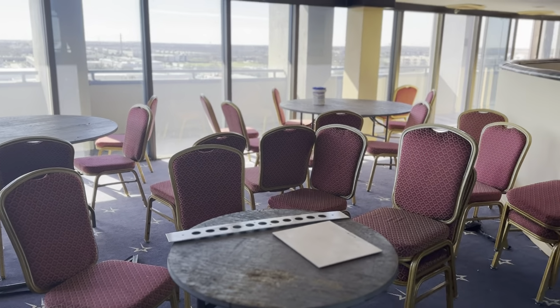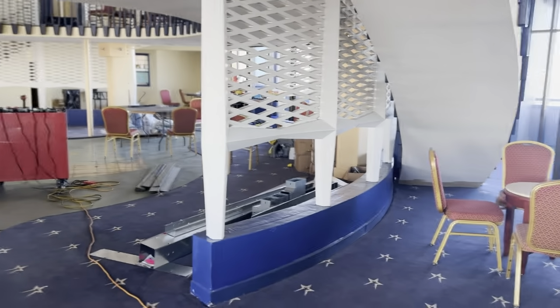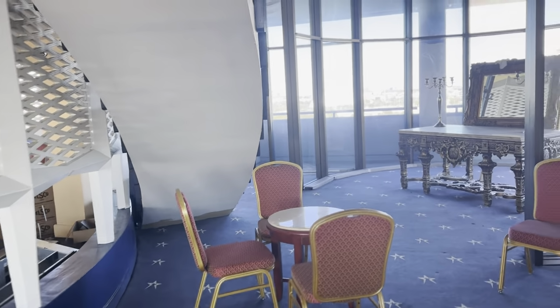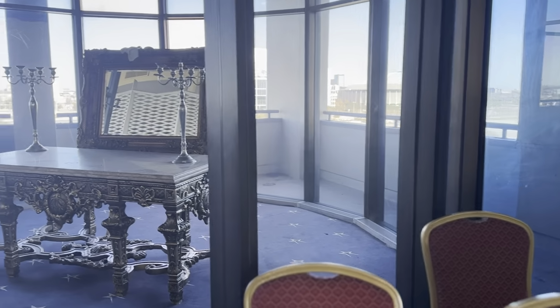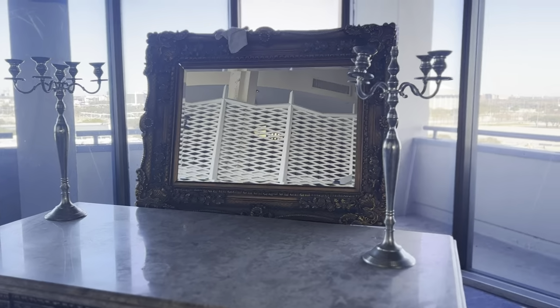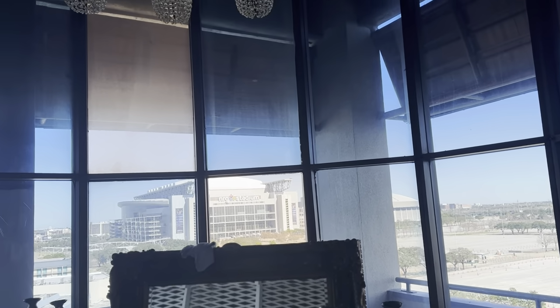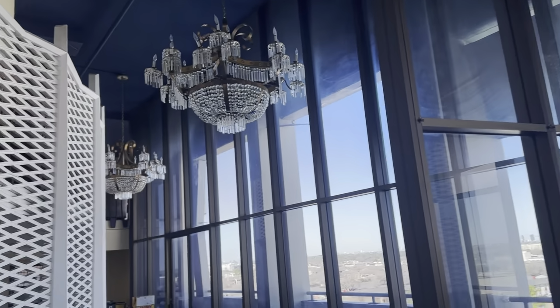So we are here. This was decorated by one of the Disney people. And this is where the presidential rooms were held, where Elvis Presley stayed when he came and performed at the Astrodome right there. You can see the stadiums there now. But they erected this in here to be just like the dome.